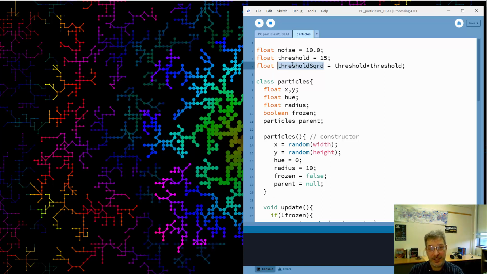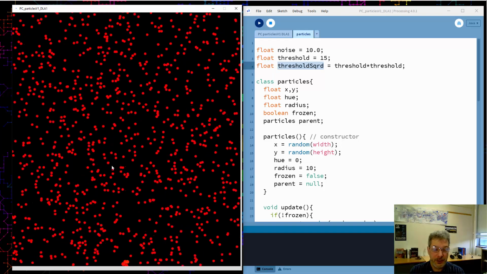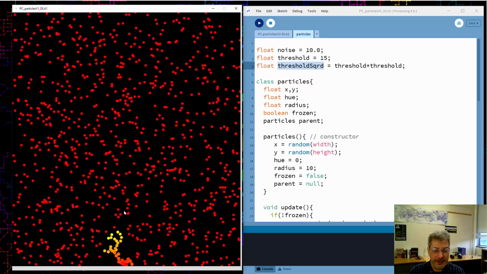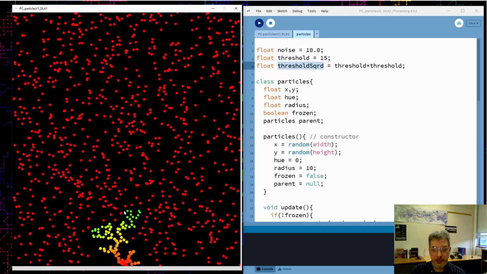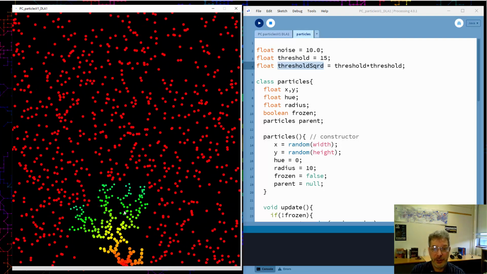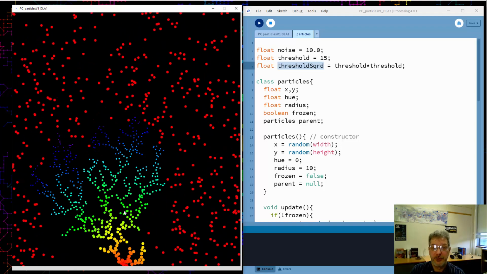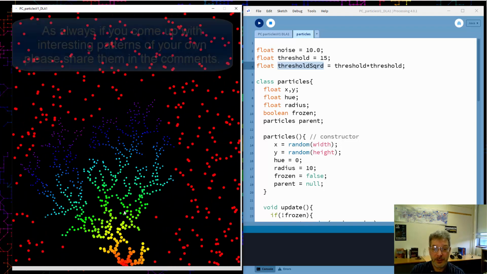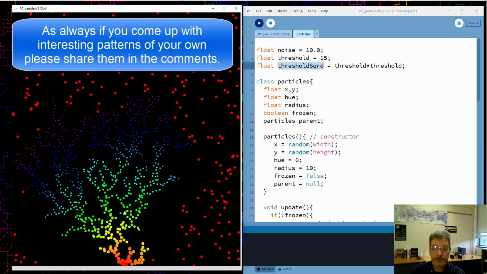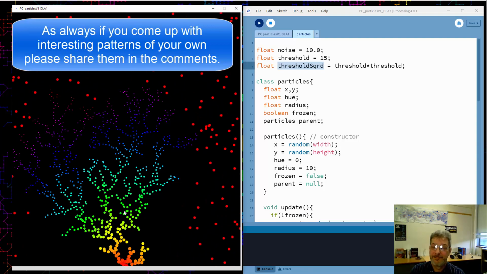Even though the savings on each check is very small, just getting rid of a single multiplication operation, I'm actually saving thousands of multiplication operations, and that can make a difference. So here we go. The code should work exactly the same, maybe a little bit faster. We probably aren't going to notice it unless we put in even more particles, but it is a good trick to keep in mind in terms of optimization. Okay, thank you.